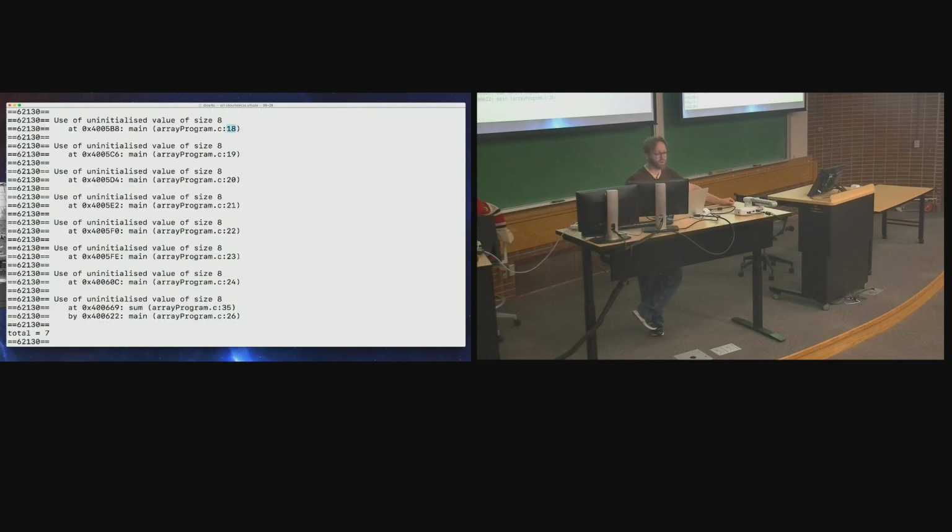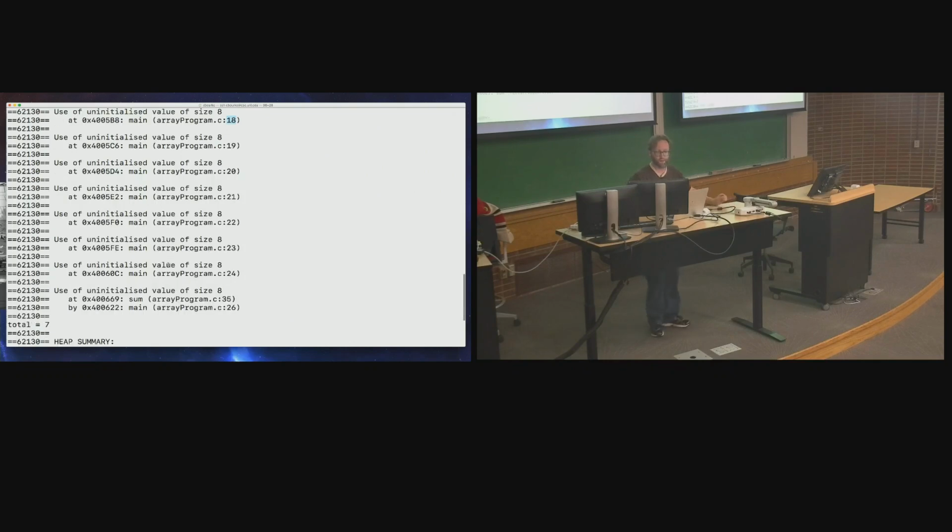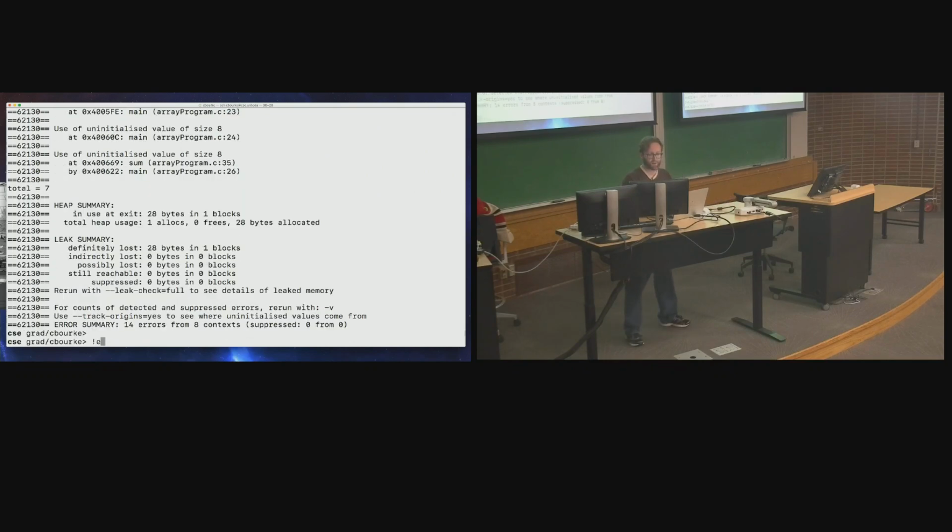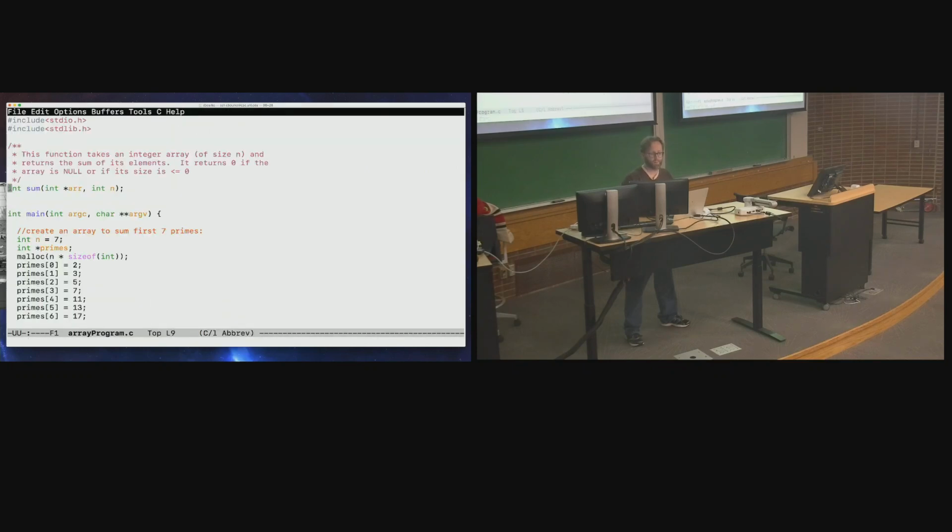Each one of those lines is a problem because I set one equal to 2, I set the next one equal to 3, and so on. Each one of those is an uninitialized use. You can also catch other things. Let's go ahead and put in another bug here. Let's say char name, and then name sub 0 is equal to C. And then printf name is equal to %s. What am I forgetting to do here?